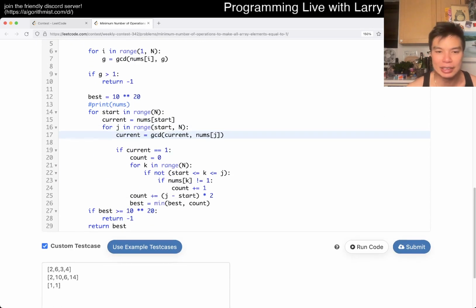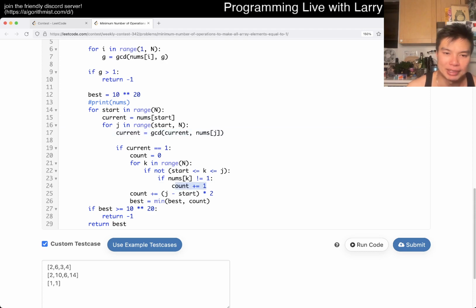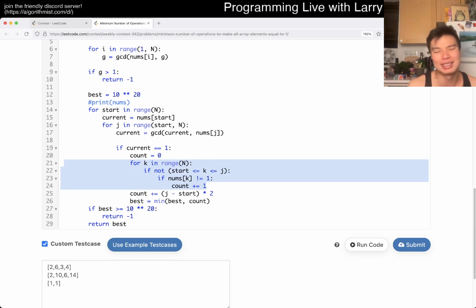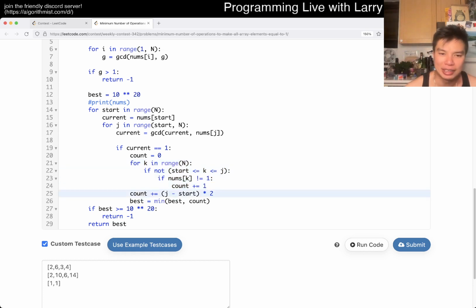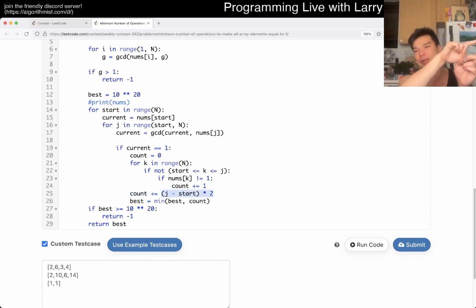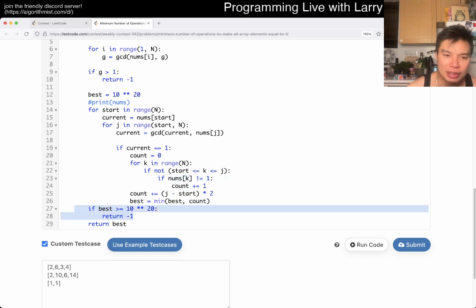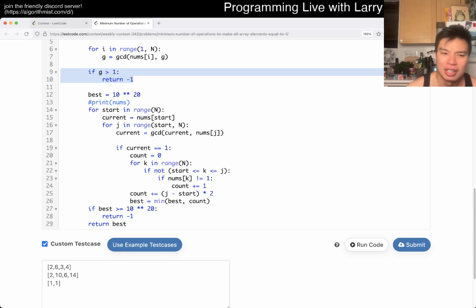But basically the idea is that we just want to count the number of steps that are outside of the start and j, because if they're 1s, then we can remove the number of things. You can actually do this with another for loop, because you can use a prefix or suffix sum of the number of 1s, but I don't need to optimize it when n is equal to 50, so I'm not going to. But the idea here is that now you do the doubling thing, propagate from the left, and then propagate it back, and that's pretty much it. If you cannot do it, then return -1, but I think that should be handled here anyway, but I just wanted to make sure, and otherwise return best.